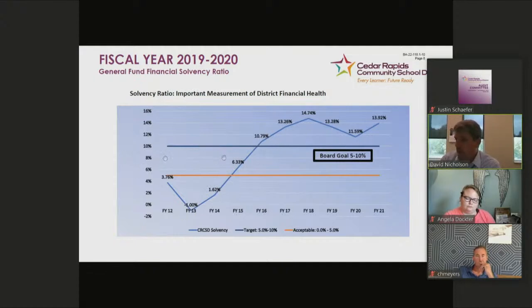It's very important that we're above this 10%. Where we're at right now, it's really important to be in that range because it really helps our bond ratings. When we're looking at issuing bonds, they look at our solvency ratio. They want to see a solvency ratio above 10%. If you risk going down below that, you're looking at potentially having your bond ratings drop because of that.